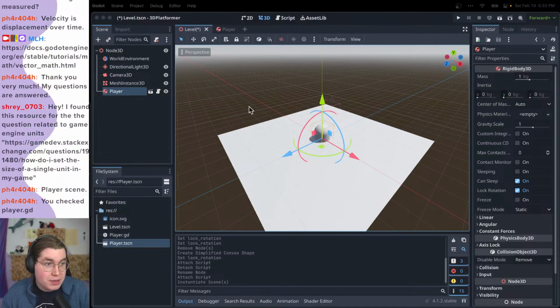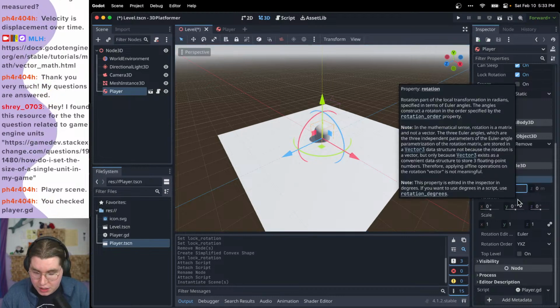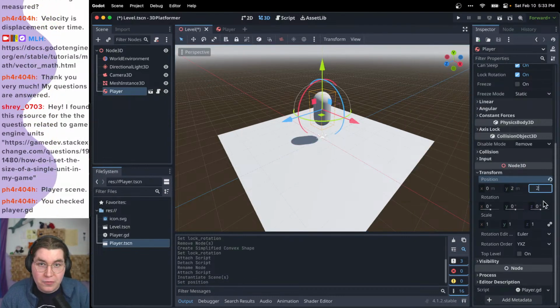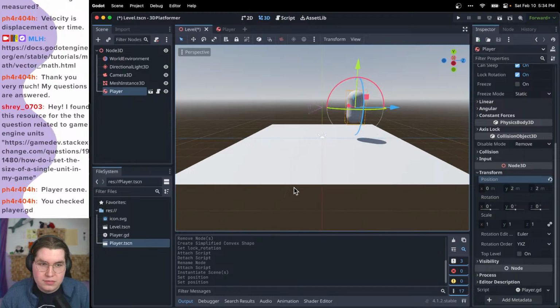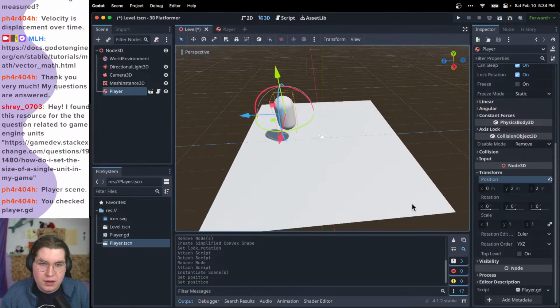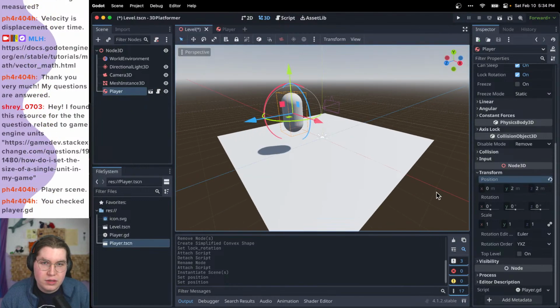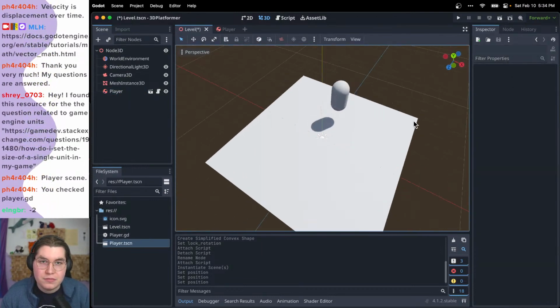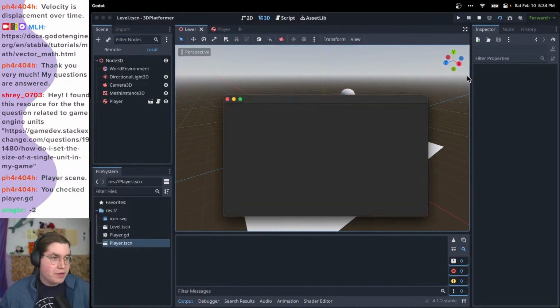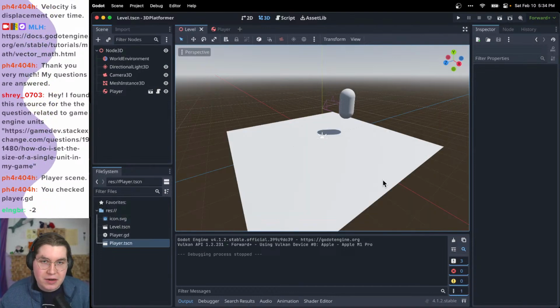Now, what we're going to do is we want the player to be above the floor rather than inside of it. So we're going to go into our player. We're going to scroll down to transform. And we are going to move the position up by 2 and forward by 2. So our camera is facing the opposite direction of our tutorial. So we're going to set that to -2 in order to go in front of our camera here. And now if we run the scene like they talked about, we should fall through. Yep, there we go. We can see that our player is in front of the camera though.